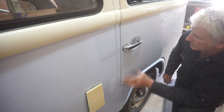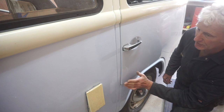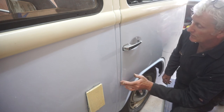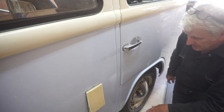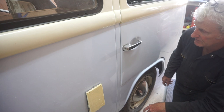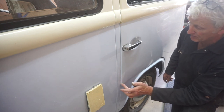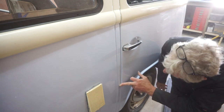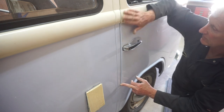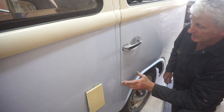Well, I think I'm happy with that. It's not perfect, but for one of these camper vans, that's okay. I think the rubber seal could probably do with renewing at some point, because it's got a bit hard, which is why I'm having problems with this bottom edge. It's sticking out by 2 or 3 millimeters. Top's fine, the gaps are all nice all the way around. So I think I'm going to leave it at that.